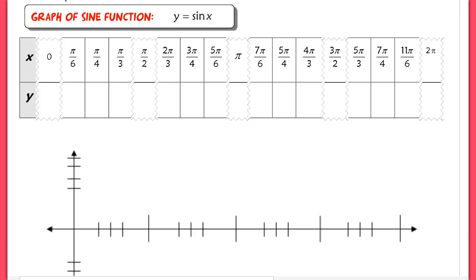Okay, so you're going to be able to graph a sine function without using a calculator and without using an online graphing app. So lucky for you, you've already done half of the work in Chapter 7. Now all you have to do is put it together into a coordinate plane. So we've already calculated all of these inputs when we had a radian measure of pi over 6 or pi over 4 or pi over 3.